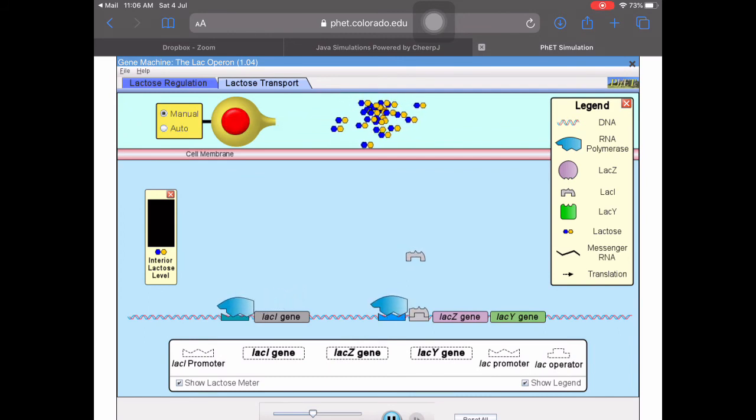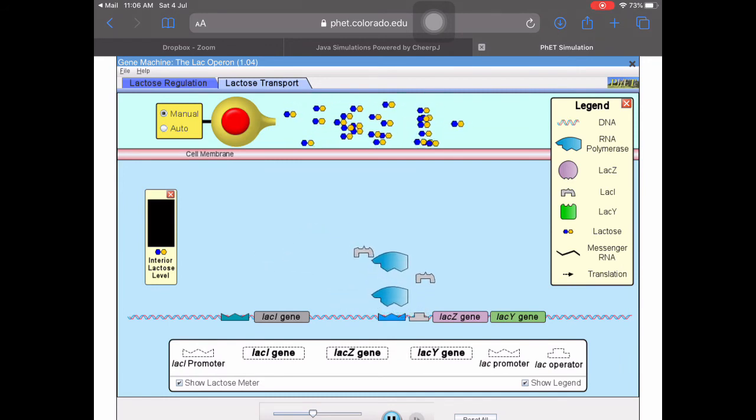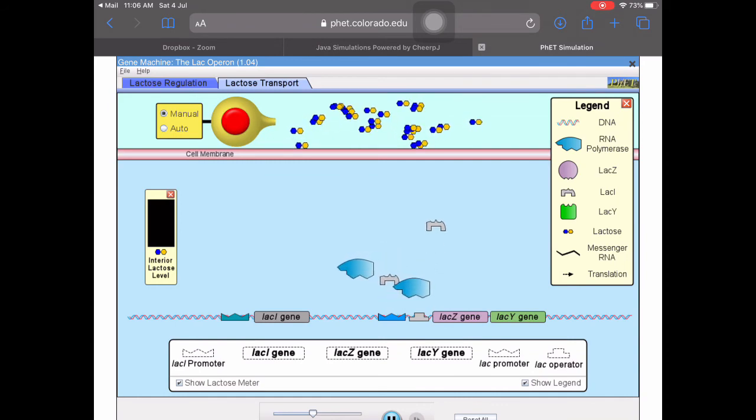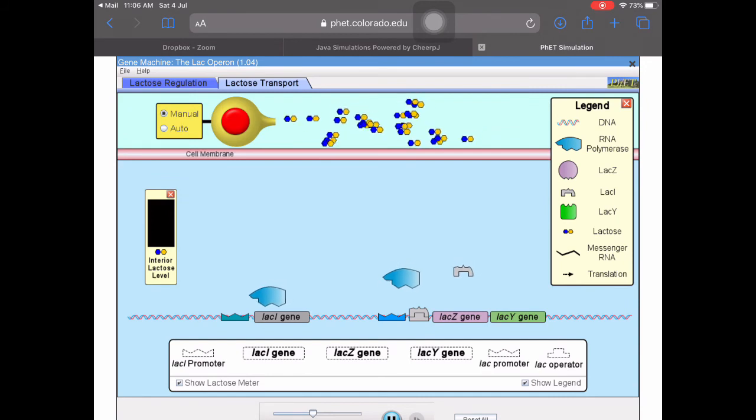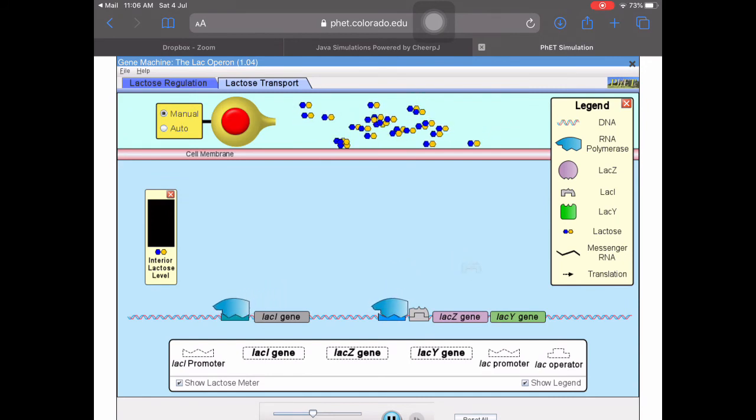Now we'll see the molecule of allolactose will bind to the repressor protein, and now this is Lac I. It has produced the messenger RNA for producing the repressor protein. Now we can see it here. Still the repressor protein has kept the site occupied. Now it has left it. Because there is no lactose present in the cell, the repressor protein is occupying the operator site.